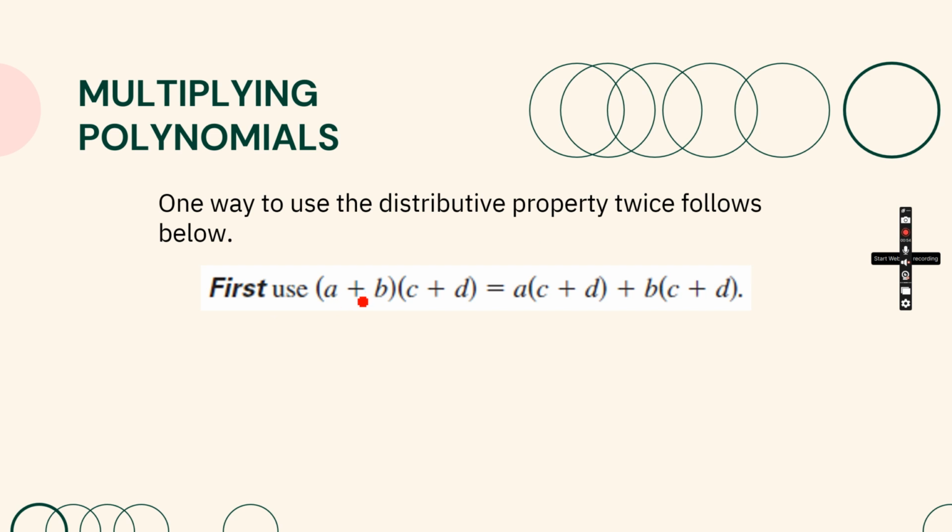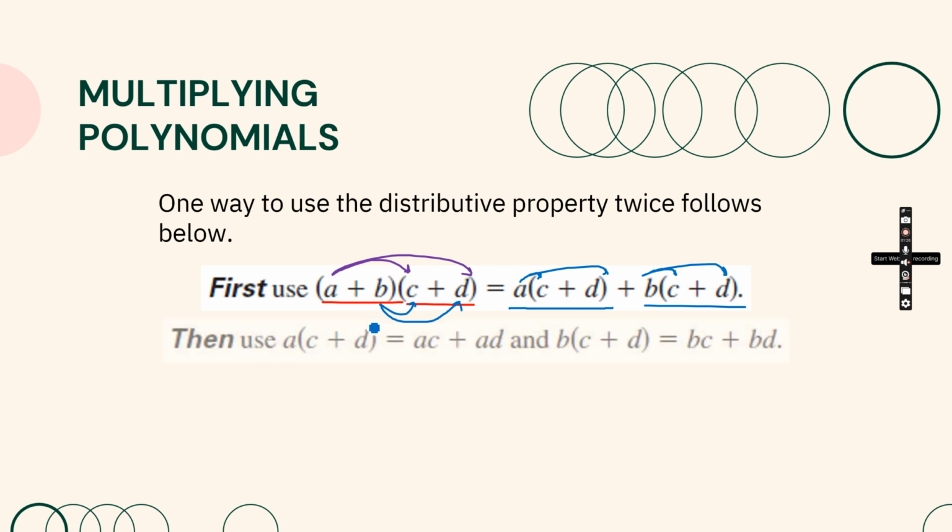For example, if we have something like (a plus b) times (c plus d), we will do the multiplication so, where we have a times c, a times d, and then we will also do b times c, b times d. And this is what it will look like when we break it down. For example, a is multiplying everything in c plus d, and b is multiplying everything in c plus d as well, and then you should do it one more time, right?